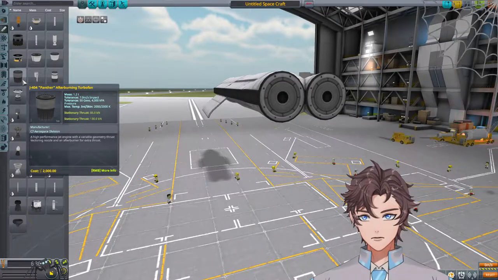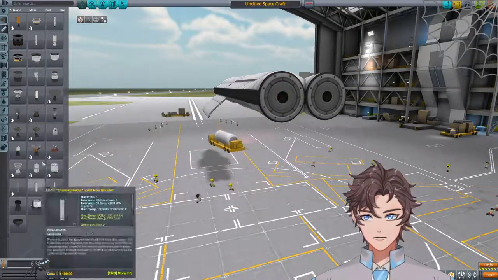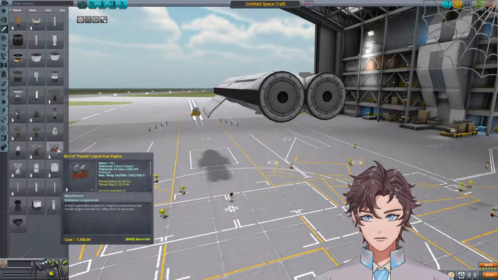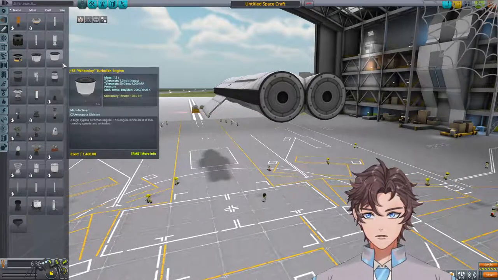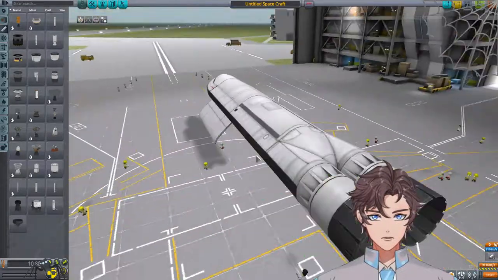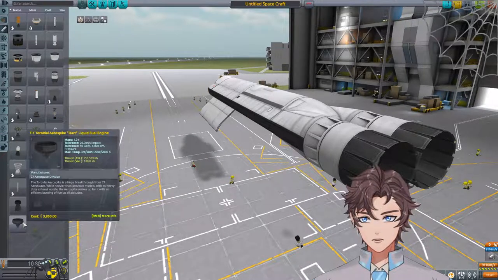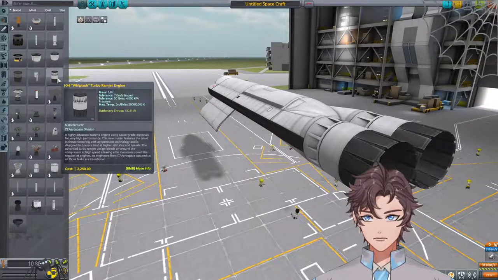Okay. Holy crap. I don't think we need something quite that big. Look, the pod. Liquid fuel engine, turbojet. Liquid fuel. Wait, so what does this take?